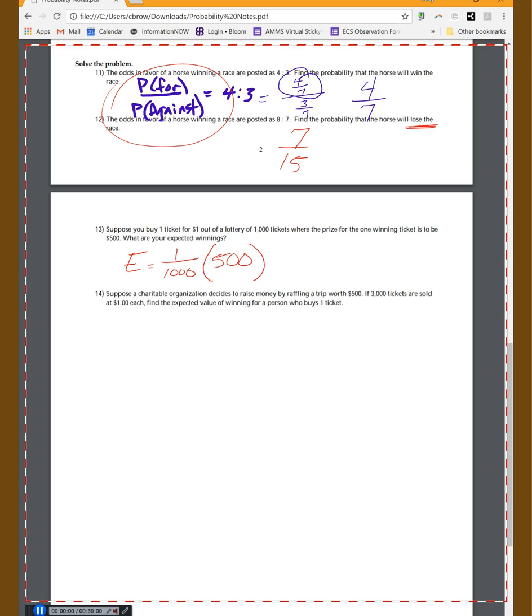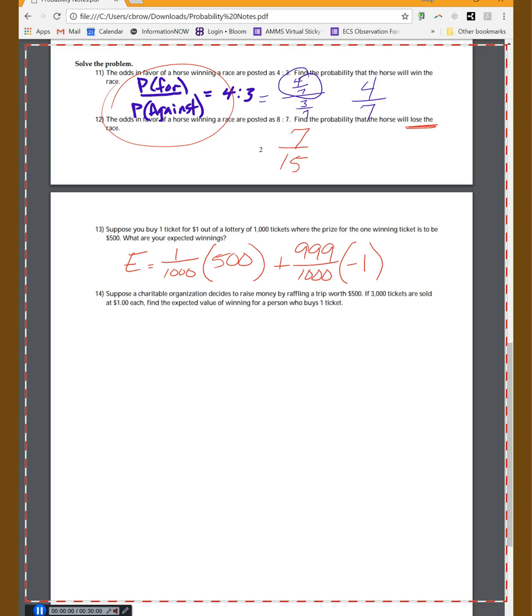Now, the next thing we have to do, because we have spent some money, is ask what's the probability that we're going to be out $1? Well, we spent 1 in 1,000. The probability we're going to be out $1 is 999 out of 1,000. So -1, and you be careful with that. When you do these expected values, you're going to have a negative in there from what was spent.